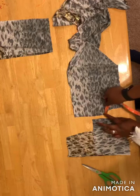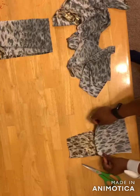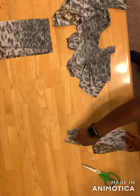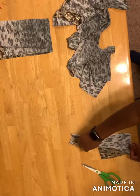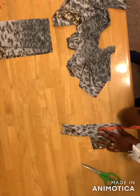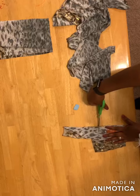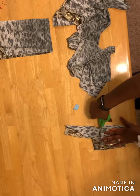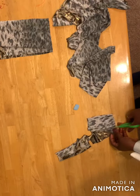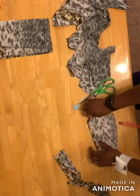So for the back measurement, I'll measure my neckline. Here I have 4.5. So I'll fold my fabric into 2 and then fold it again like this. And then measure 4.5. And then I'll cut. I'll be using this for the back neckline.